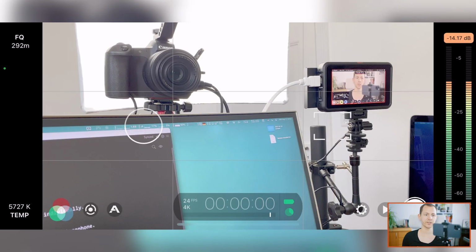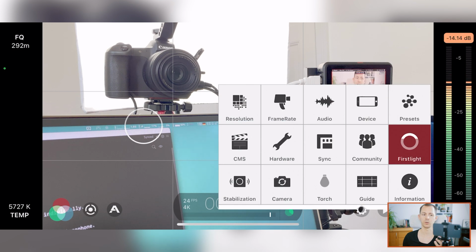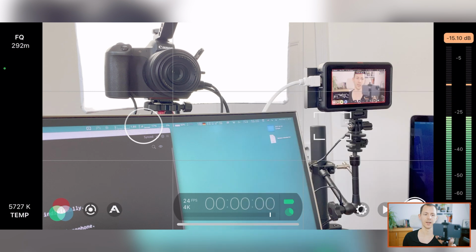On the screen of the iPhone, I have VideoMic Pro running, which is basically just a very professional filmmaking app for the iPhone, which has all kinds of settings regarding log profile, as well as zoom, focus, manually changing all those settings around, and also having available settings for pretty much all of the things that you want to change, like where does the audio come from, frame rate, resolution, and all those things. However, the most important part and the reason why I selected it here is that it actually shows the metering for the external microphone, or any microphone for that matter.